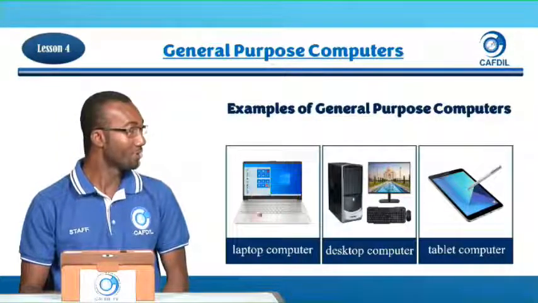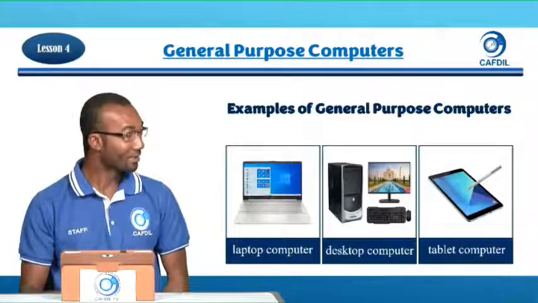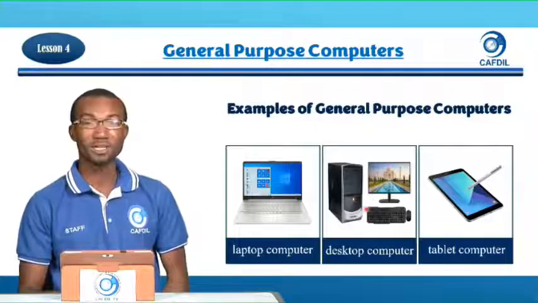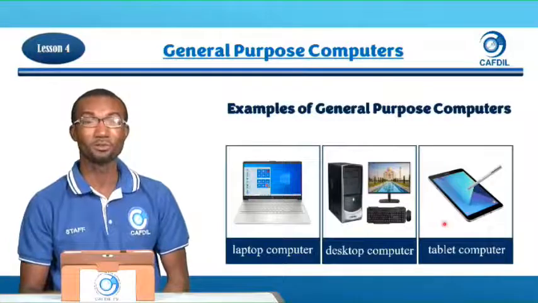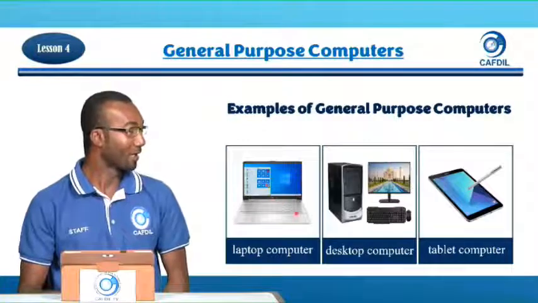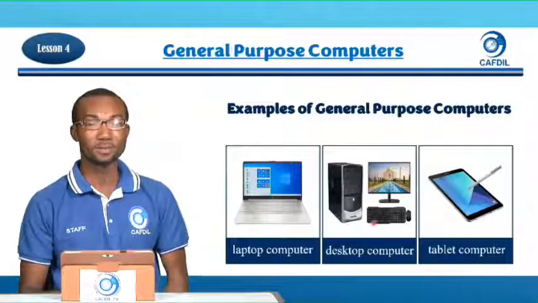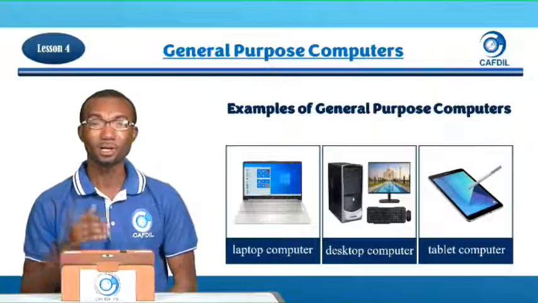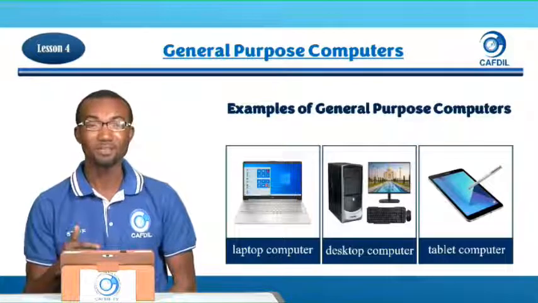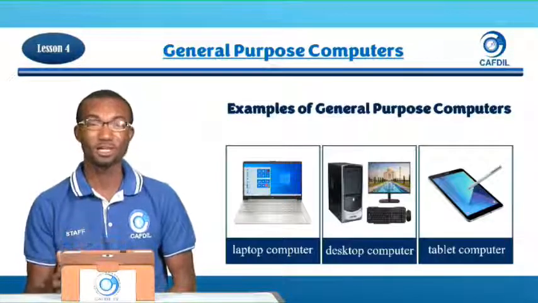I can also use these to navigate the internet and do my research. So we have four. I can use the laptop, the desktop, and the tablet here to play games. So when we talk about general purpose computers, that means that they can be used for more than one task. They can be used for various tasks.